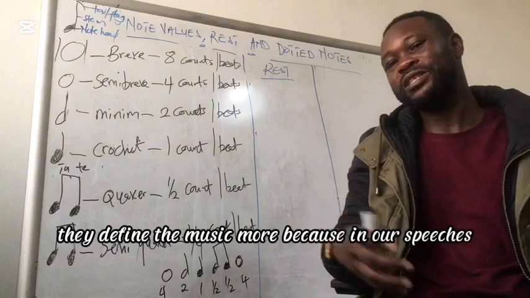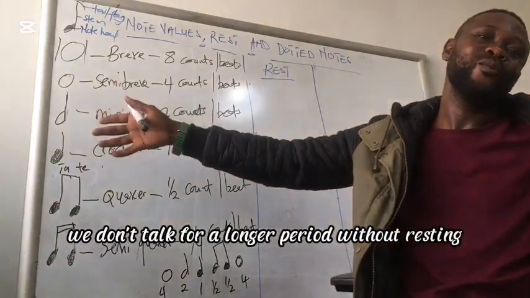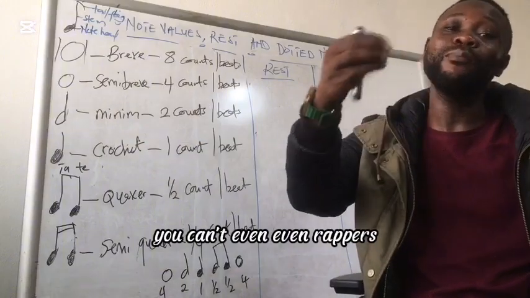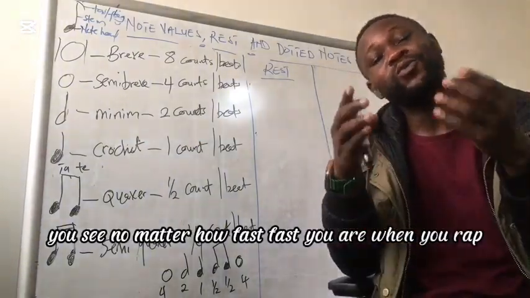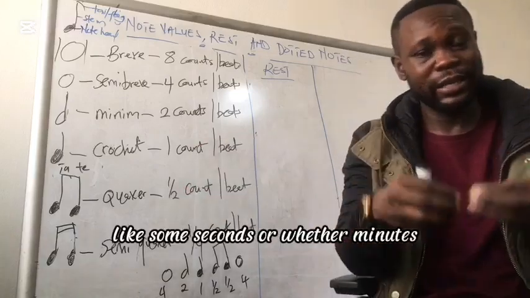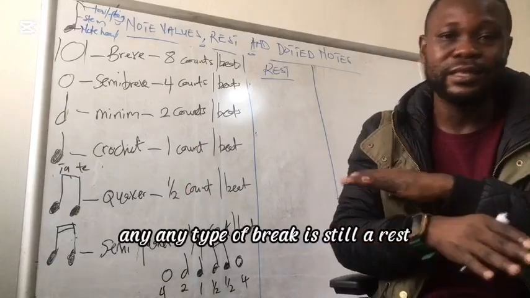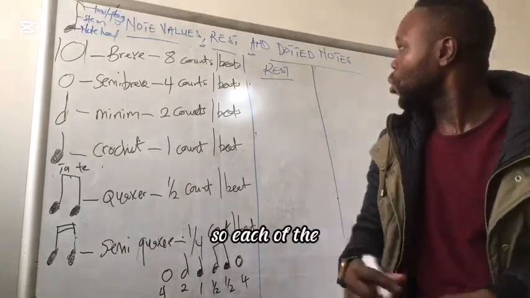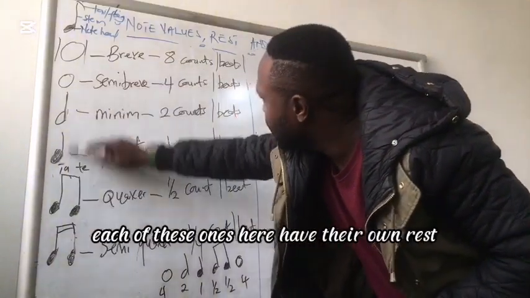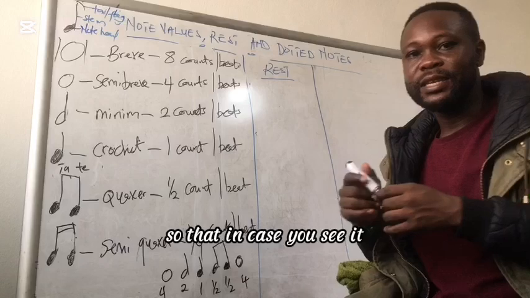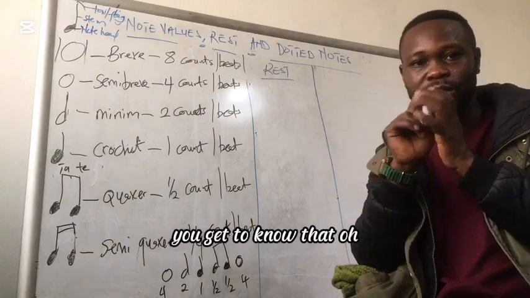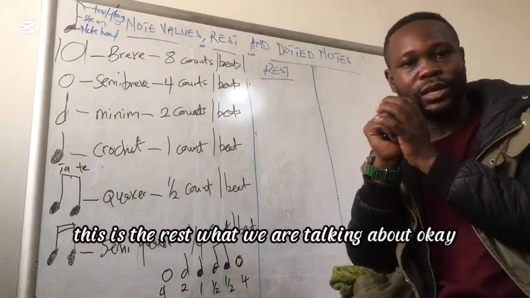They define the music more. Because in our speeches, we don't talk for a long period without resting. Even rappers, no matter how fast you are, when you rap, you still give a break, some seconds or whether minutes. Any type of break is still a rest. So each of these notes has its own rest, so that in case you see it, you get to know that this is the rest we are talking about.